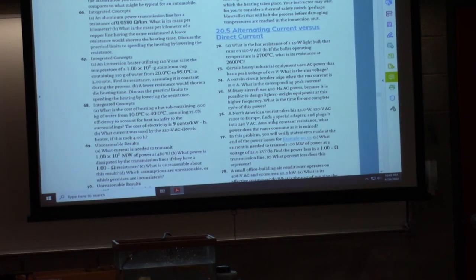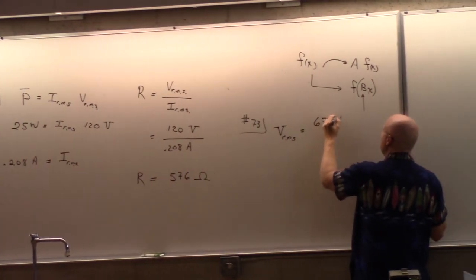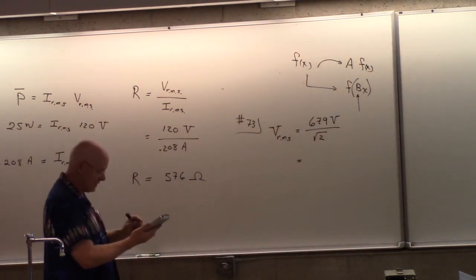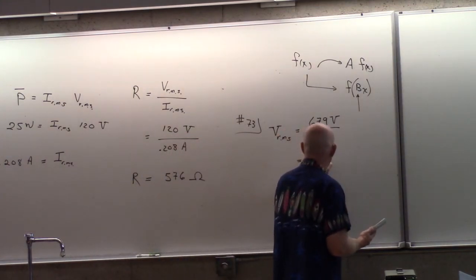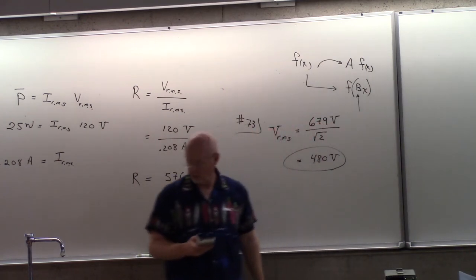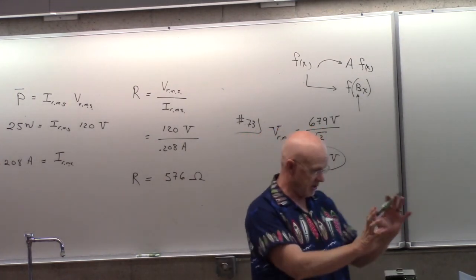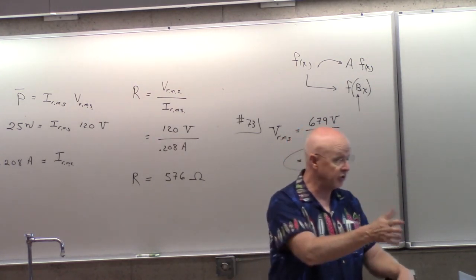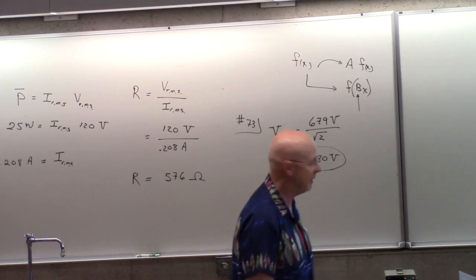And so this is just saying that the equivalent RMS voltage is the 679 volts divided by the square root of 2. And so if I take my 679 and divide it by the square root of 2, I get 480 volts. And if you've ever had the pleasure or unpleasure, whatever it is, of working in a big industrial plant, you'll hear that all over. There are these special plugs, and all our factories in North America are 480 volts. And it's 480 volts RMS, so their peak is the 679. And so that's how you run your heavy equipment and your big equipment.